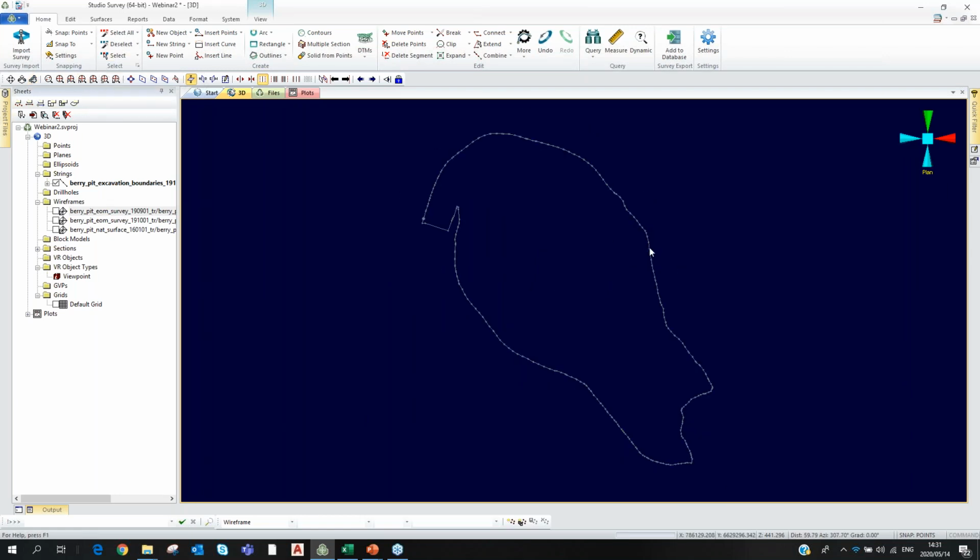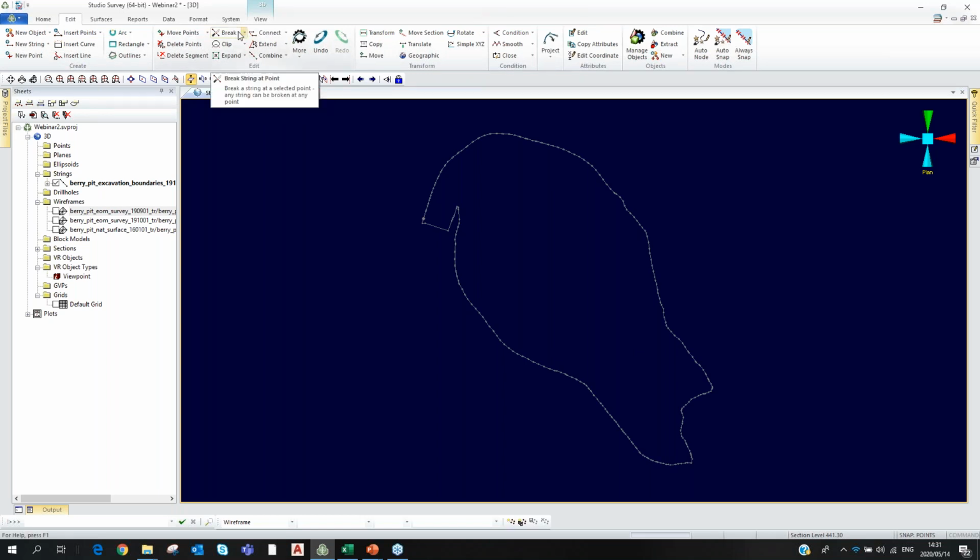I will break this string into the two portions that we're going to say is the north and the one is the south. So we go to our string manipulation, which is on the edit tab. Under the break tool, you can either break at intersection or divide. So we're going to divide this outline into two. I was tempted to use the break with string because that would have given me so much more functionality, but okay. What we've done by doing that is we've split that string into two individual strings.